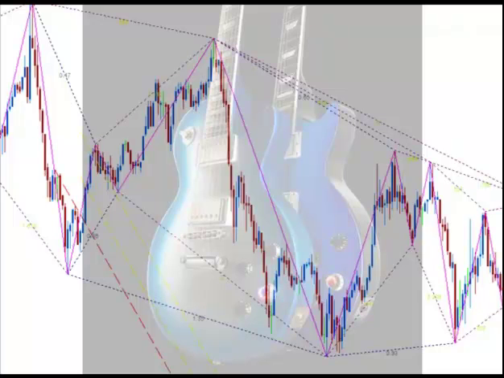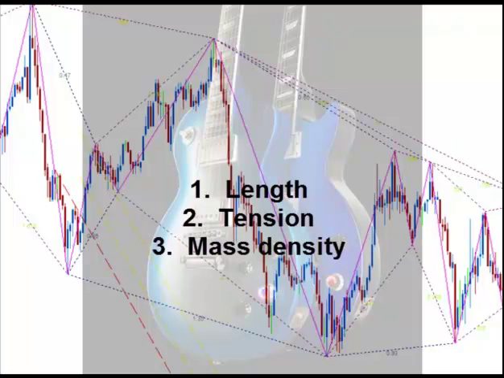When you look at a guitar and you actually pluck a string, that pitch is dependent on three factors. The first is going to be the length of the string and the tension of the string. The last one, of course, is the mass density of the string, which is like a combination of the two.